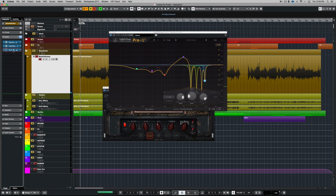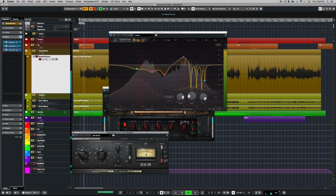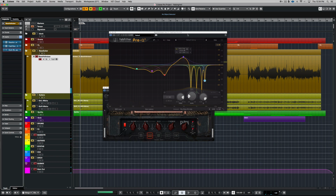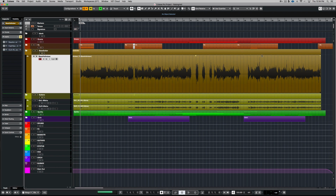Then I used this CLA-76 just to glue everything together a little bit more, just to help it really snap in the mix. Let's check out what this thing can do in the mix. I'm going to turn everything off and then bring it back in. And let's go to a section where everything is happening at once. Here we go.